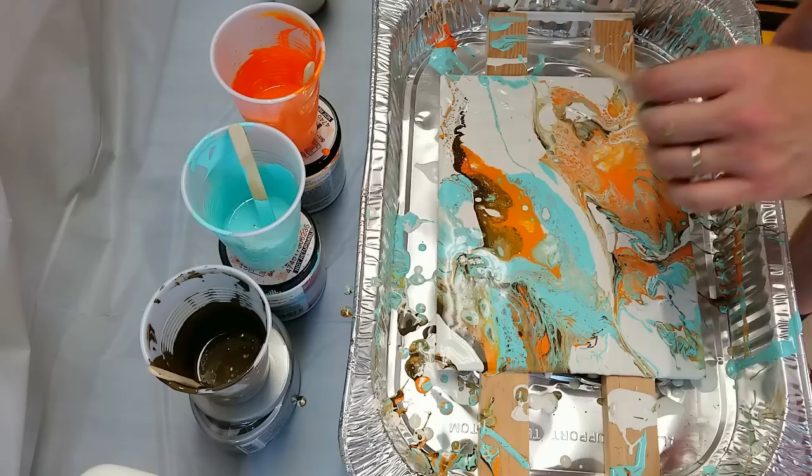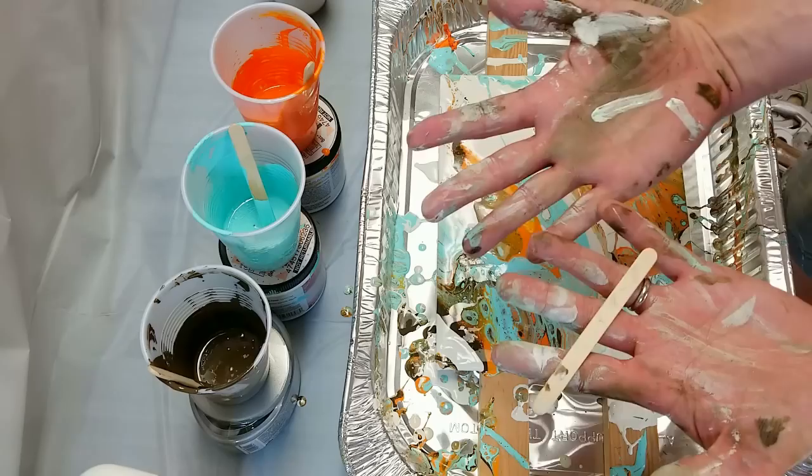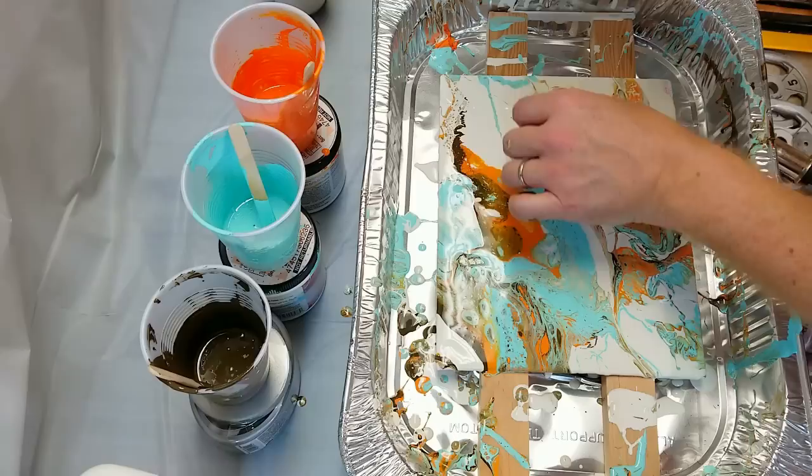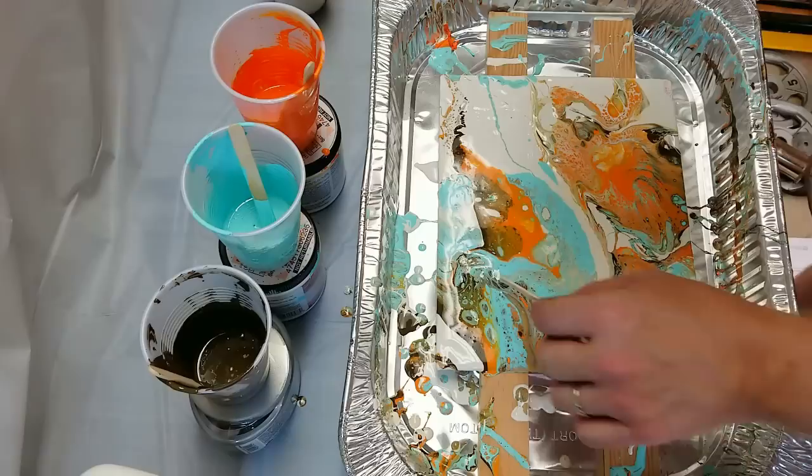This is what we're doing. Look at this. I hate paint on my hands. This is the most fun way to do it. Let's pull some orange down into this line a little bit, or it's not going to happen at all. Let's see. I still want that orange.